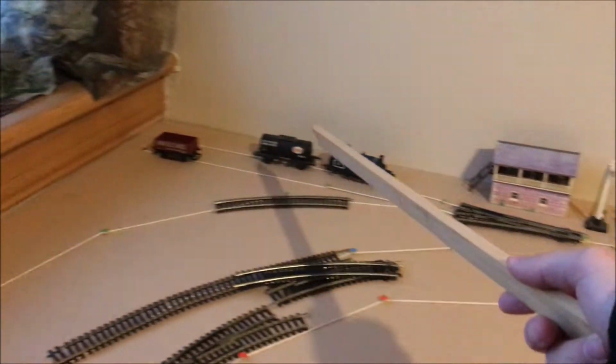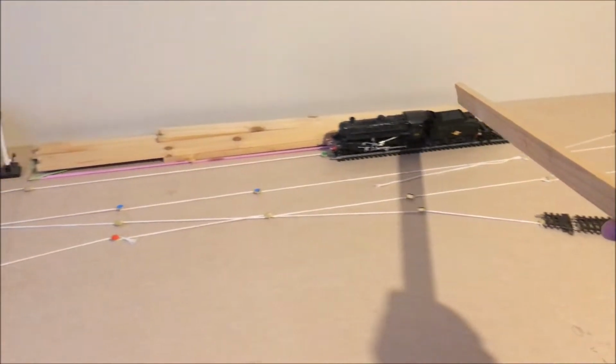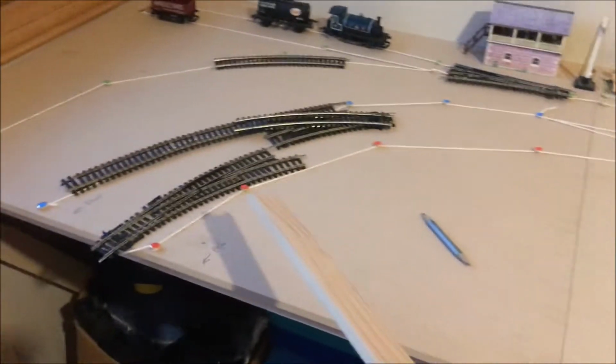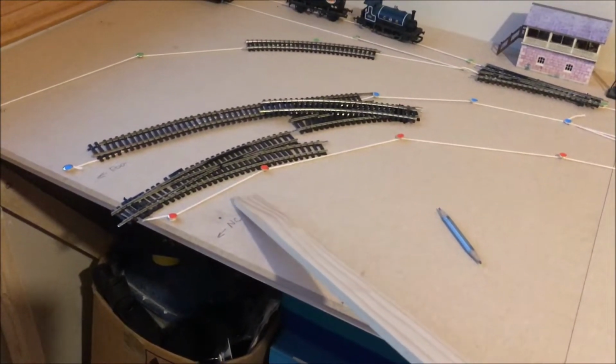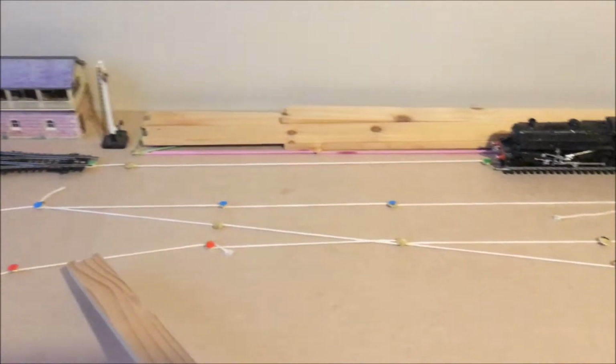So one going southbound, one going northbound. Heritage line, which is just placed there. I'll have to plan that later. I'm not overly happy with how it is, but it'll be something small and easily done. And this area needs to be done too, because I don't know if I'm actually going to use curve points or not, but I'll get back to that at a later date.